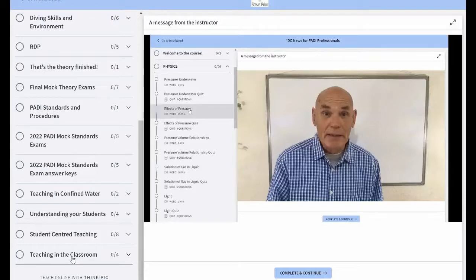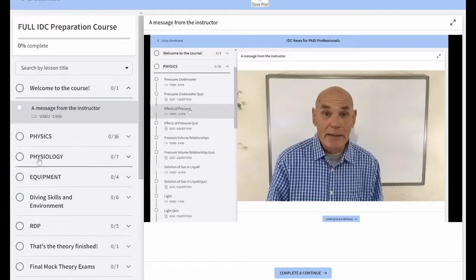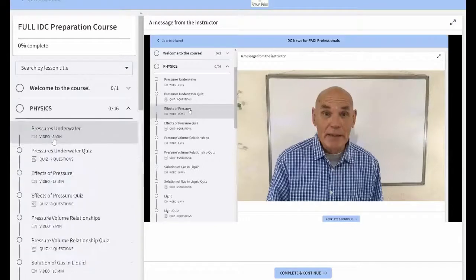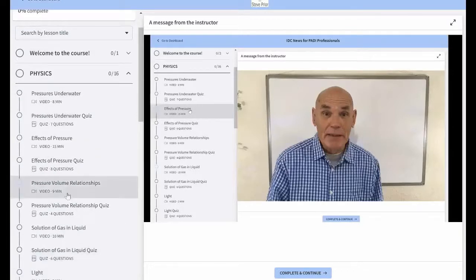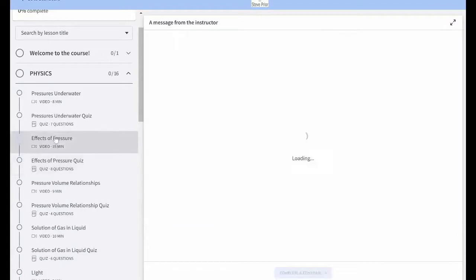So let's go right back up to the beginning again and look at these theory topics. Let's see what's in here. We'll pick physics for an example. It's always everyone's favourite, isn't it, physics? So we click on physics and we find that physics is broken down into different subjects here. We'll pick any one of them. Let's pick, I don't know, effects of pressure. We'll have a look at effects of pressure.